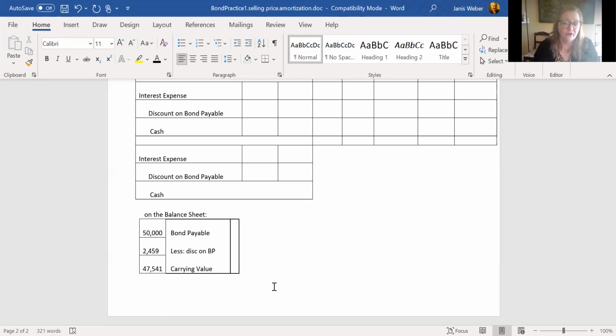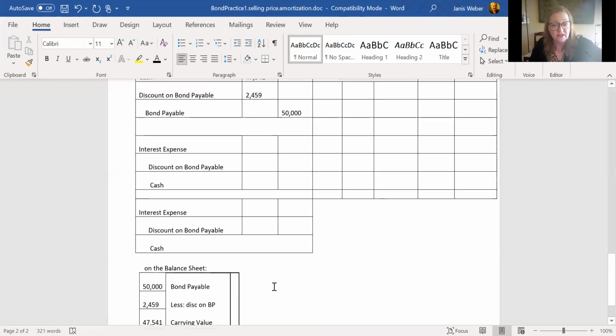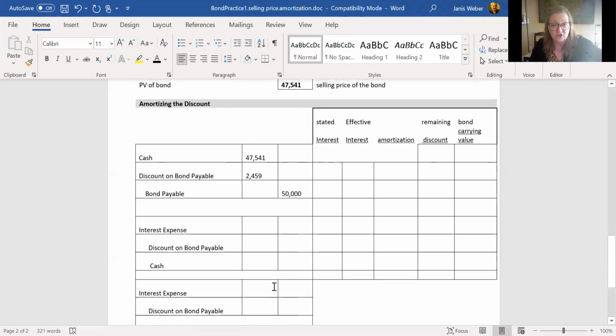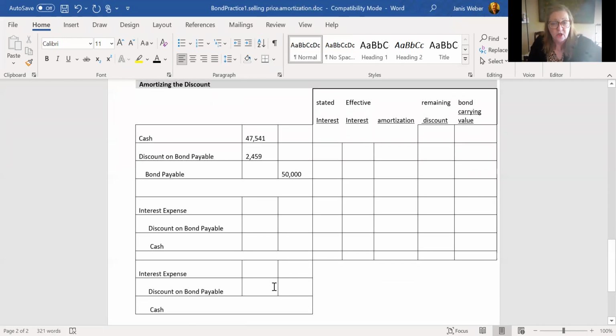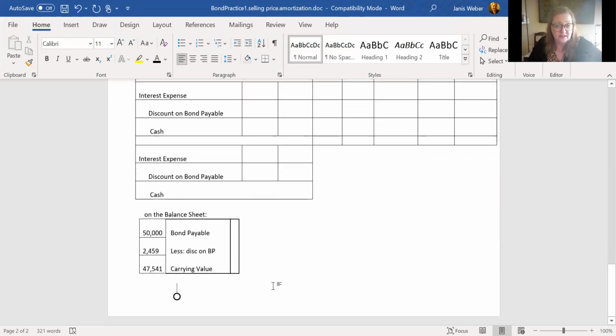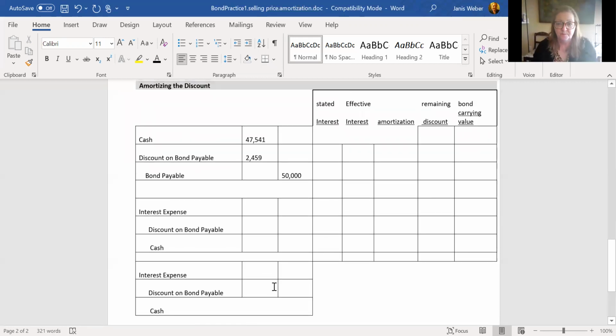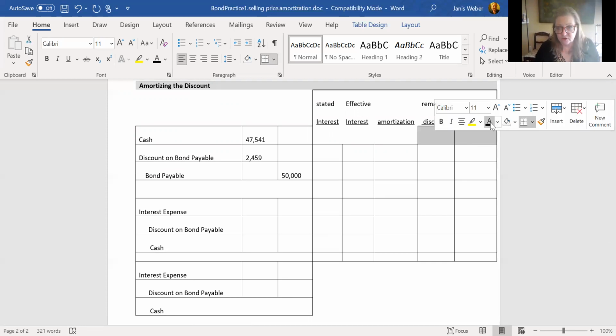Now, as you go along, they're not always going to be these amounts. Bond payable is going to stay constant at $50,000 until it's paid back. But the discount is going to slowly disappear, or fast, whatever. It's going to disappear over the same period of the bond, the same 3-year period. The discount is going to disappear because you're going to amortize the discount and adjust your interest expense with that amortization. So let me show you how that works. On the books, you start out with this discount on bond payable of $2,459, and you have the bond carrying value at the 47,541. So we start like this.